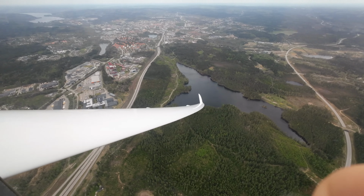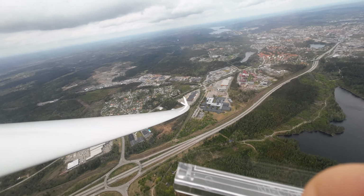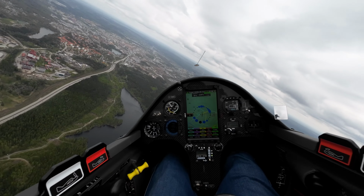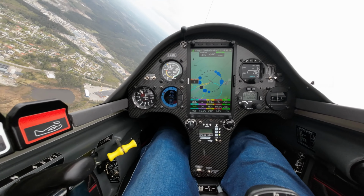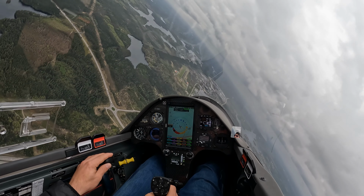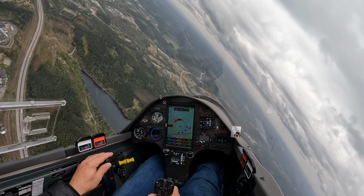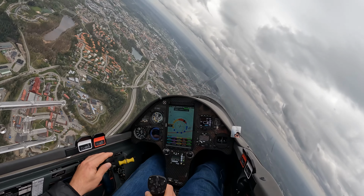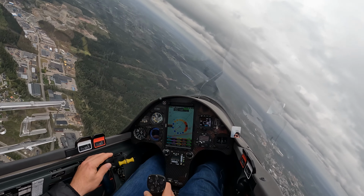And look at these wings. 4.4. Wow. Pretty great, and I love this panel. It looks so cool, so modern. Wow. Never expected to get a thermal like this here today.